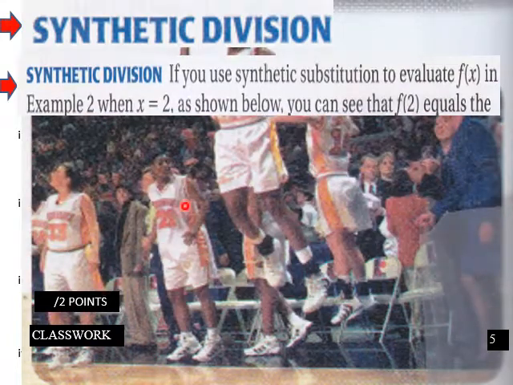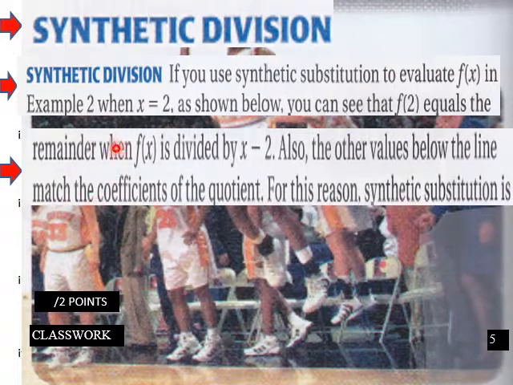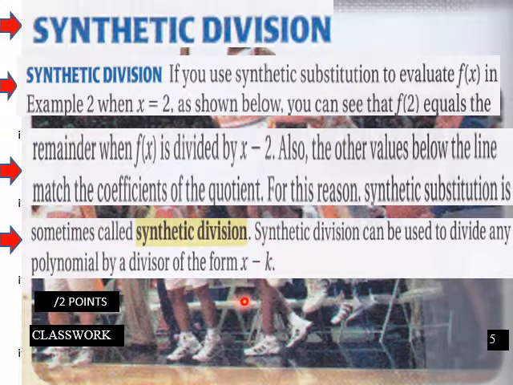Synthetic division. If you use synthetic division to evaluate f of x in example 2 when x equals 2 as shown below, you can see that f of 2 equals the remainder when f of x is divided by x minus 2. Also, the other values below the line match the coefficients of the quotient. For this reason, synthetic substitution is sometimes called synthetic division.